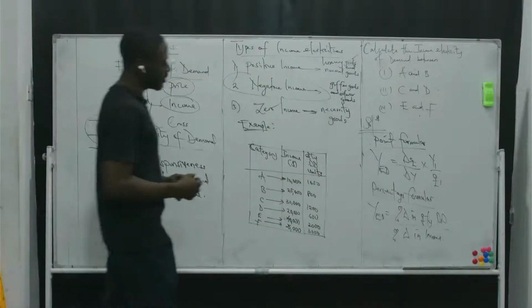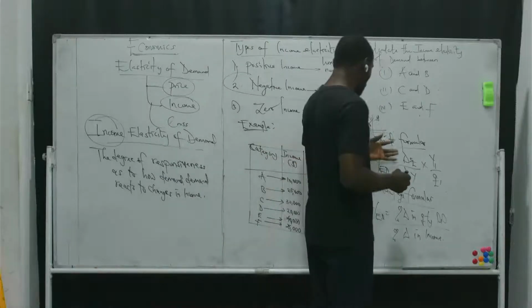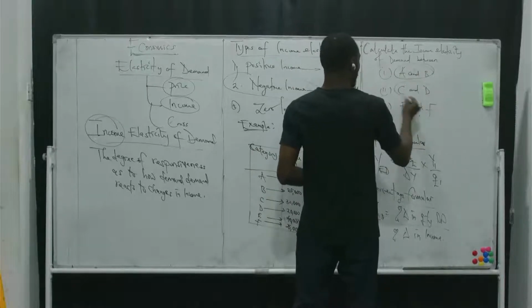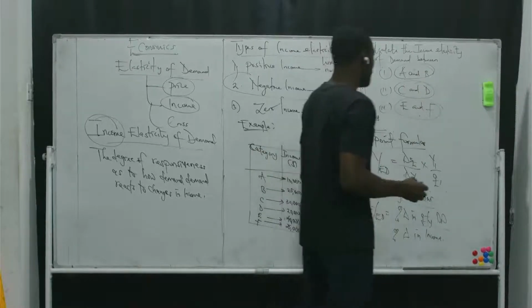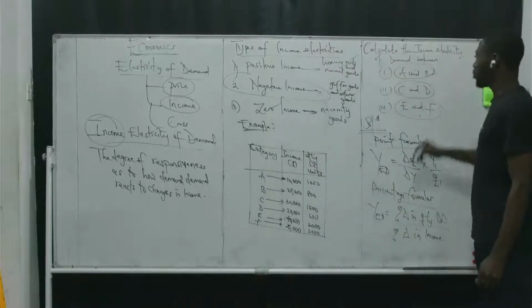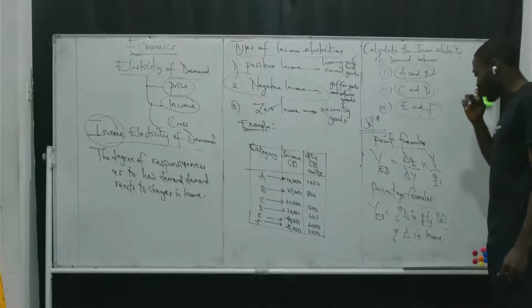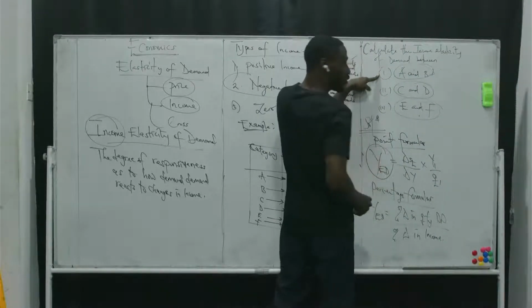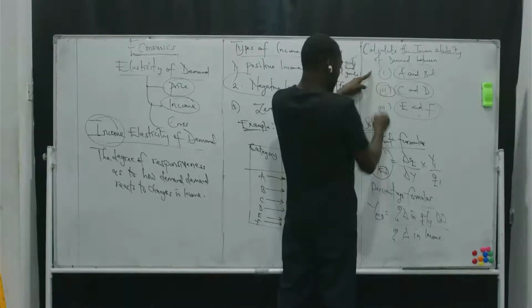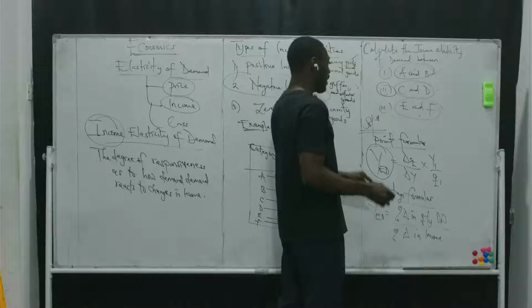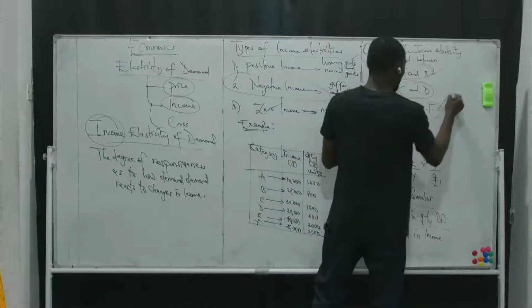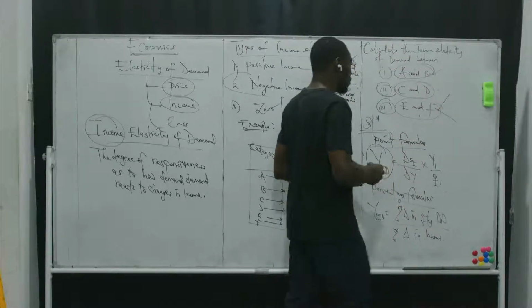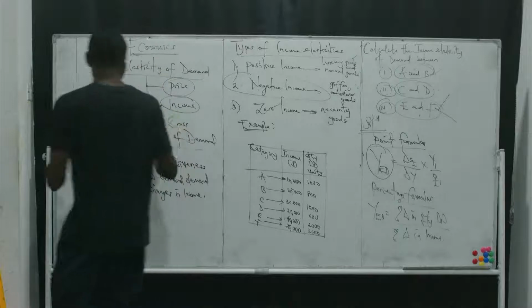So let's go ahead. This is what we're going to do. They say we should solve for A and B, C and D, E and F. So I'm going to solve for A and B. For A and B, I will apply the point formula. For C and D, I will apply the percentage formula. Then for the third one, I will leave it to you guys so that you can use both formulas to solve them. Okay. So let's start the journey. So Roman figure one.